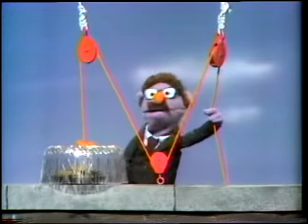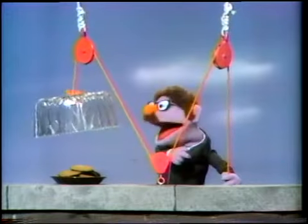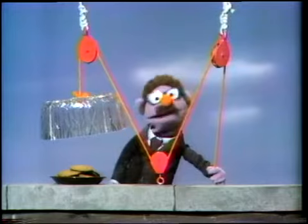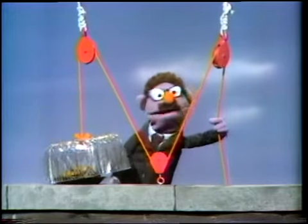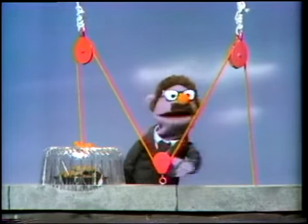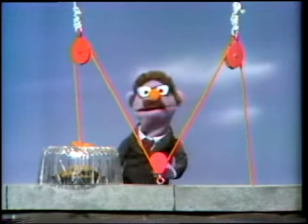Now watch this. We pull the rope here, causing it to lift the cover so the monster can get the cookies. Now, let's see if a monster is smart enough to figure out how it works. Shh! Here comes a monster now.